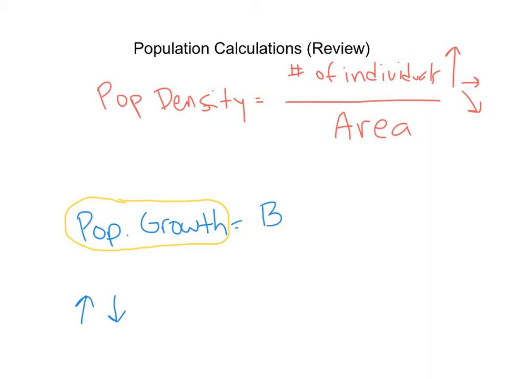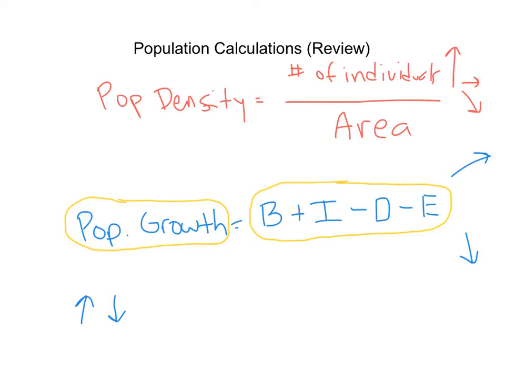Now remember, population growth was births. I'm just going to put a B, births, having a baby, baby deer, that makes your population go up, plus immigration. When organisms immigrate into a population, that makes the population go up. Now you subtract the things that make a population go down, and that is death. Deaths is one way you make a population go down. If 5 deer die in a population, that makes the population of deer go down by 5. Another thing that makes it go down is how many deer emigrate, not immigrate, but emigrate out of the population. So here is the formula for population growth: birth plus immigration minus deaths minus emigration. Now remember this because we're going to be using that on the next slide.